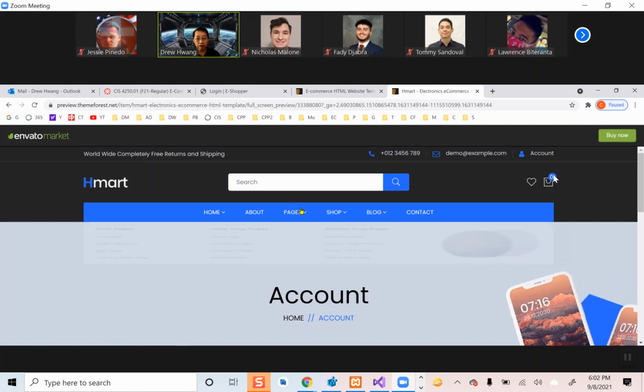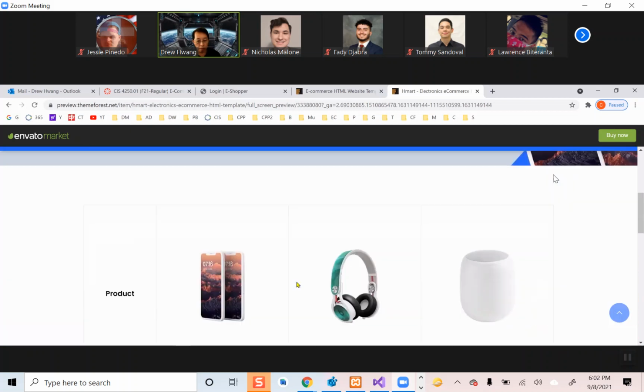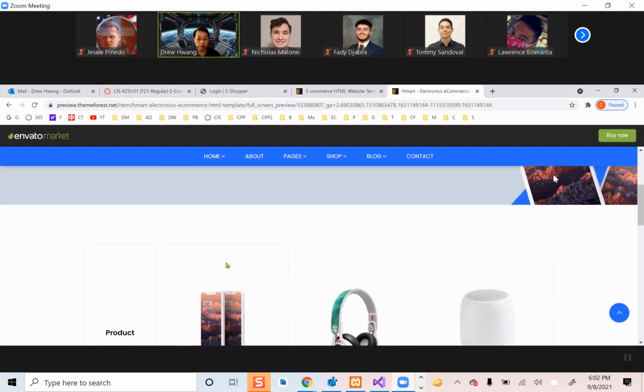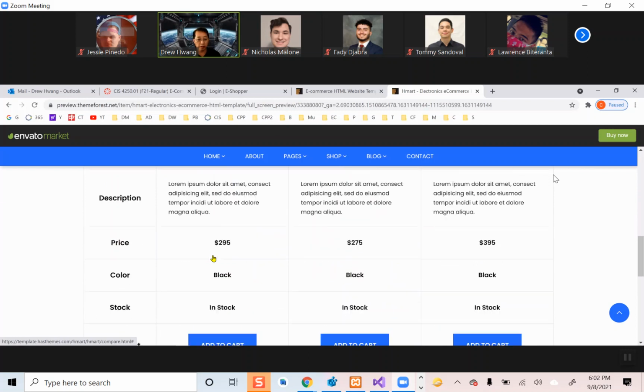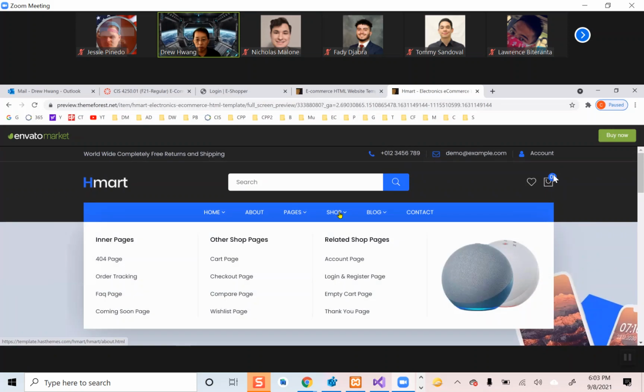So it should have somewhere that you can display the main category. And let's take a look at the compare page. Where should this page be? Account page. Now here we have a login page. Empty cart. Thank you. Let's say we click this compare page. Okay, now this is actually a page where we can display the list of products. Yeah, it may not be good. This is comparison.